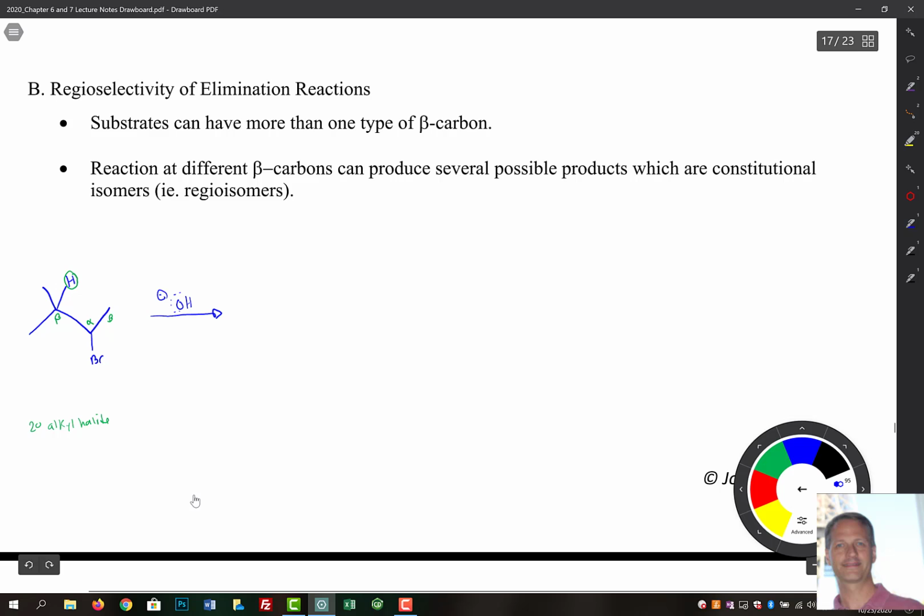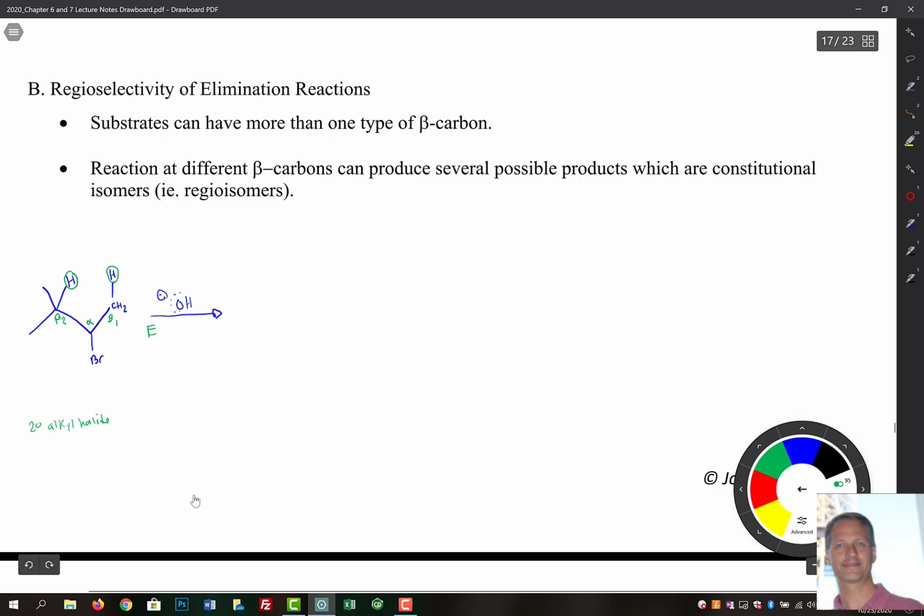And I want to write this out. So here we have a CH2. And just for the sake of putting H's in and keeping track of things, here's my other H there. So that H has the potential to be lost also. All right, so let's see what happens here. And let's label these things. Let's call that beta 1. And let's call that beta 2.